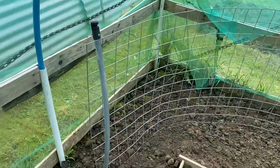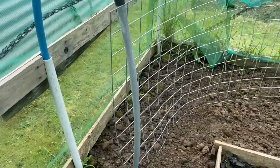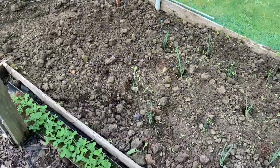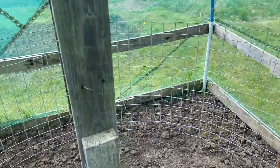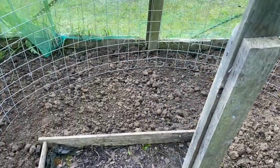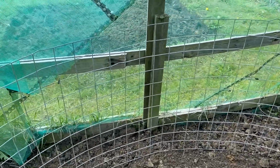And I've just hammered in through the top and the bottom a curved pole off of a trampoline. So that should hold it in place. The only trouble I've got, the gutter with the peas in is straight, that is arched. So I'm just gonna have to cut the peas off in, say, foot-long sections, 6-inch sections, and dig them in, and they'll soon grow up this. It's like a little trellis, I suppose, isn't it?